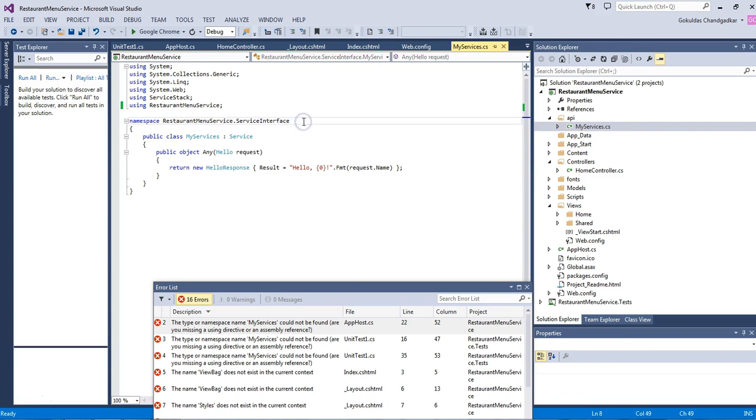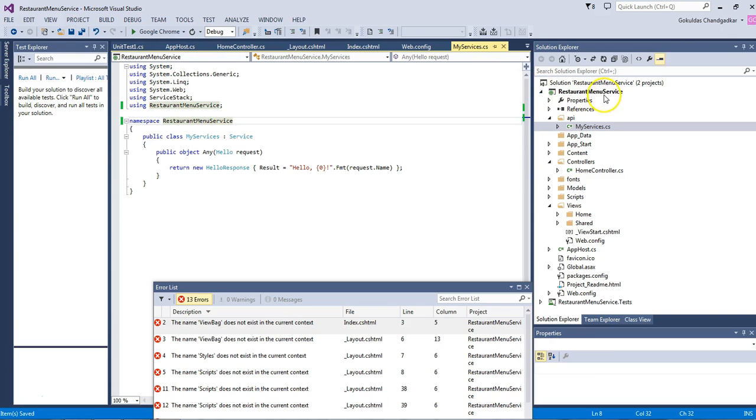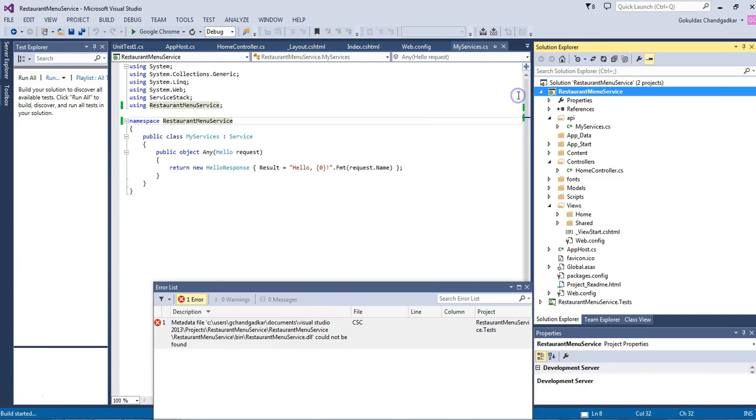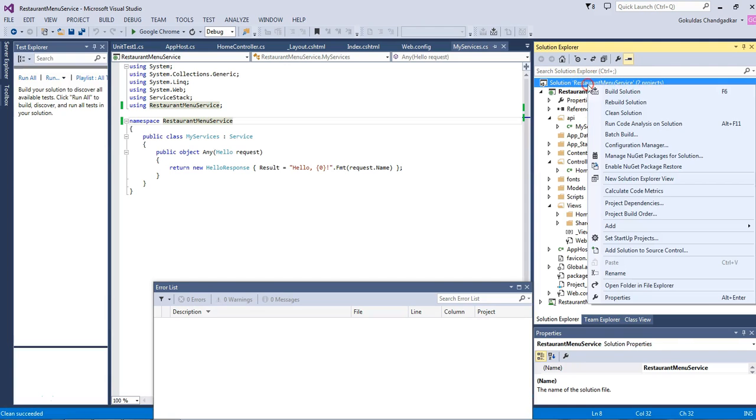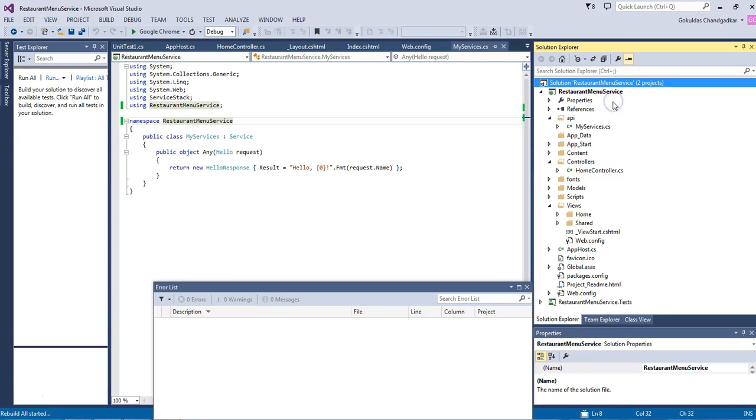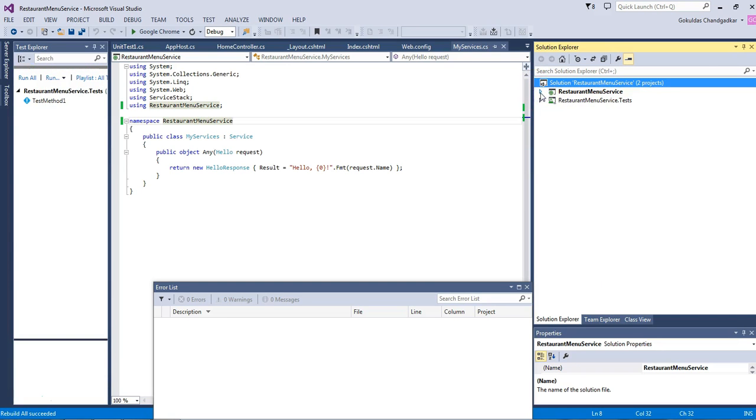Yeah, we forgot to change this, so that's the reason. Let's see now. Okay, let's clean the solution. Let's rebuild it. All good.